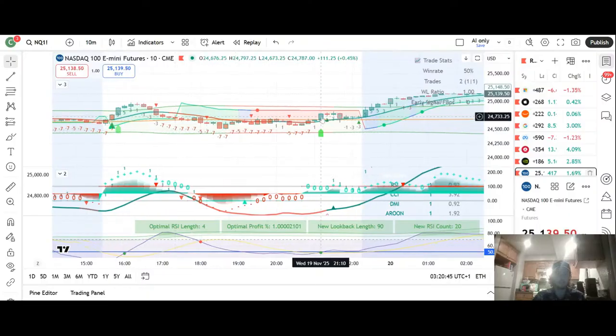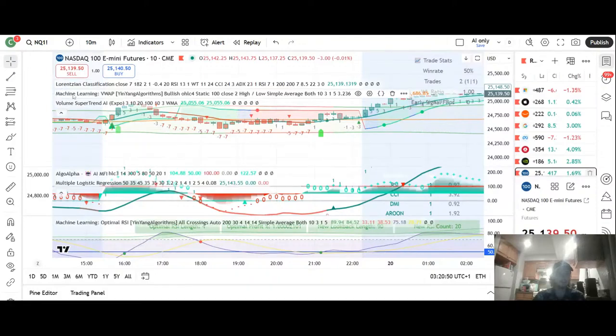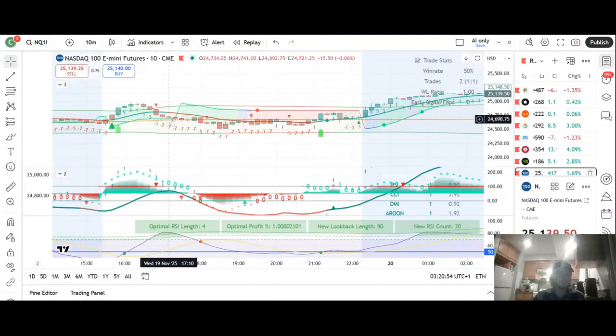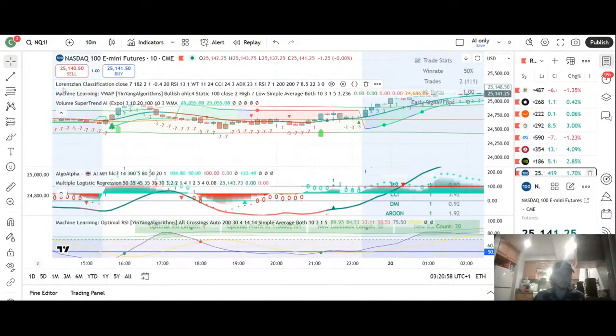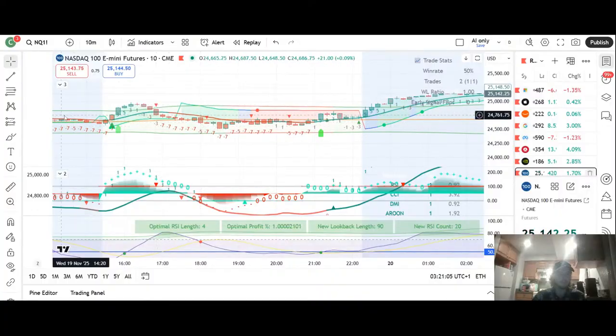Same thing here. This one's a little bit more sketchy, but very good indicator. One of my favorite AI ones. VWAP is always good to have to know if it's bearish or bullish. This is the line right here, this red. Turn it off, you can see which one it is, the yin yang machine learning. So here it goes above it, comes back down, it's a little bit oversold, and wants to come back to the middle point. Most of the times that is the area where VWAP is the strongest, so it's kind of like a pivot point.